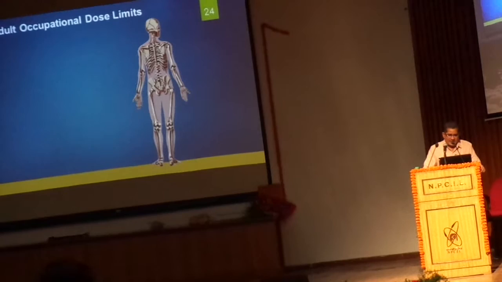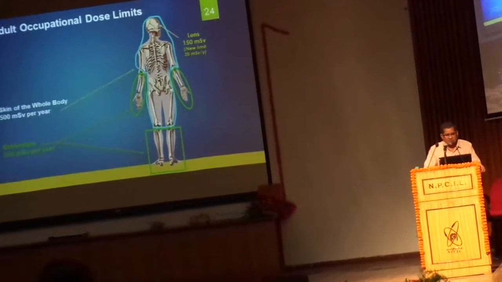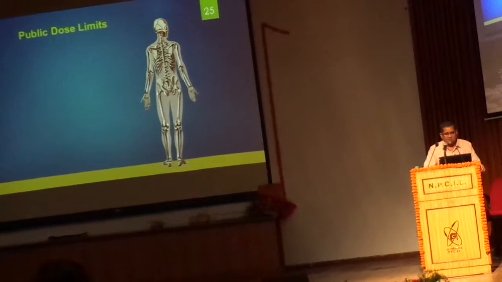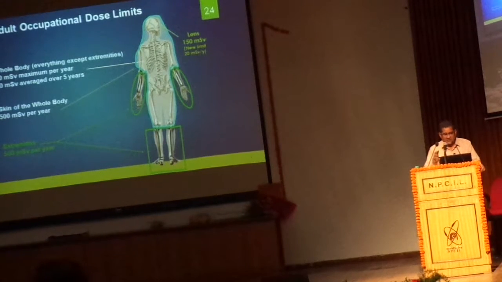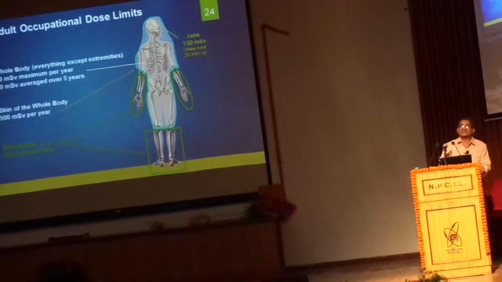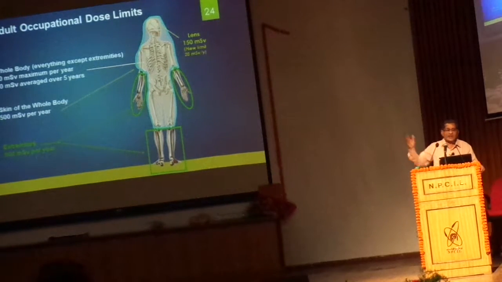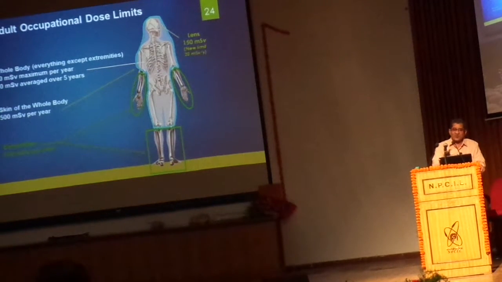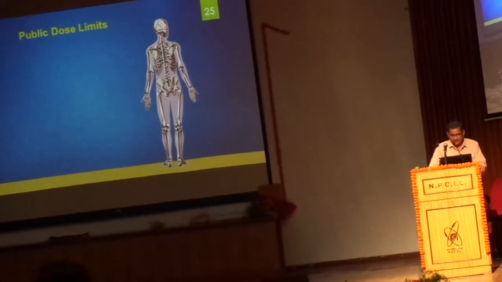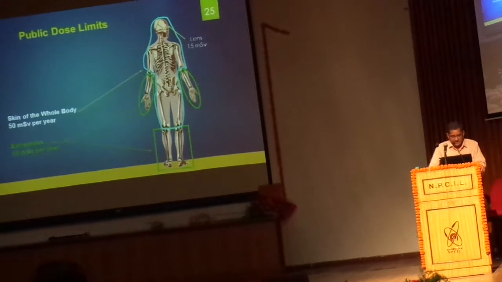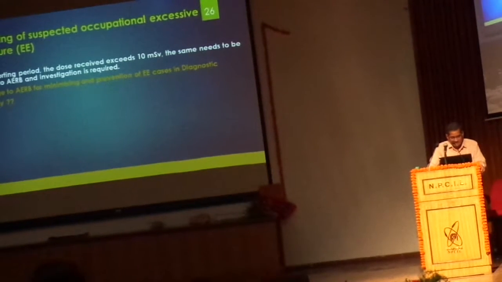And then, as I said, the dose limits: there are safe dose limits which have been given by the Atomic Energy Regulatory Board. If the occupational worker works within these dose limits, he is considered to be working in a very safe profession as accepted by society. The risk because of the radiation is minimal if the occupational worker works within this. And of course, public dose limits for ionizing radiation are there as well.